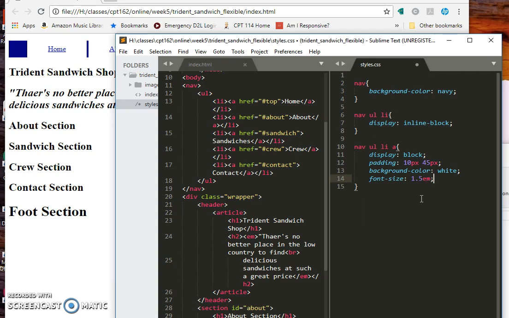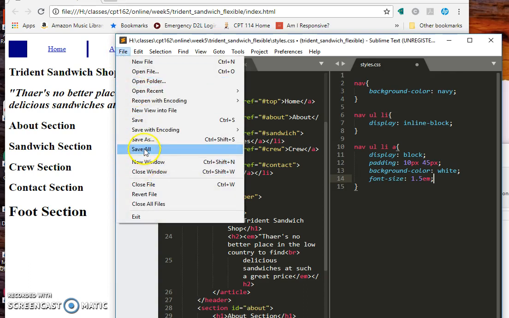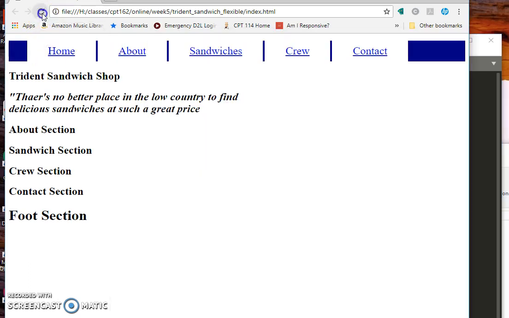And an em is the size of the M. So the normal size of that M is that size, and we want to make it half size bigger. So we're going to say instead of 1, which is the default, we're going to make it 1.5, which is a half bigger. All right, we'll do File, Save All, and then refresh. Boom. Okay, so looking a little bit better.